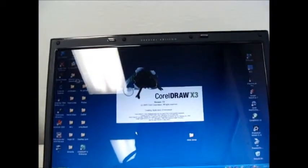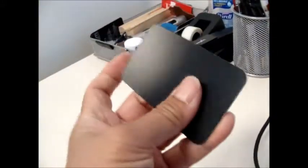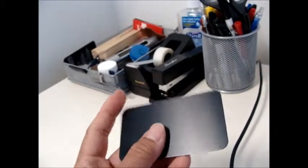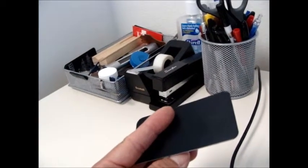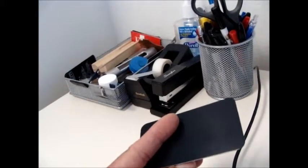We'll do CorelDraw. I'm not familiar with it but my husband is. It's three and a half inches by two, so it's business card size, and this is anodized aluminum. You would be able to do all of the materials that you see over there on the Zing — you just can't do something cylindrical on the smallest unit.